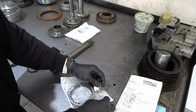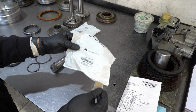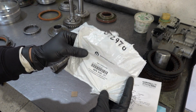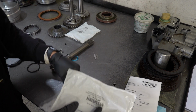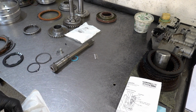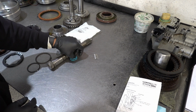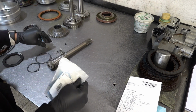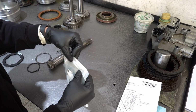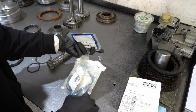So here is our underdrive return spring assembly, and here's the part number. If you need it, like I said, this all comes in the dealership deluxe kit. If you watch part 1, I cover everything that comes with that kit. That's the kit I use for these transmissions, and what I would recommend you use, unless you have another preferred kit or a high performance kit. There are a lot of different options available in the market, depending on what you're working on, the application, build strategy, and power requirements.